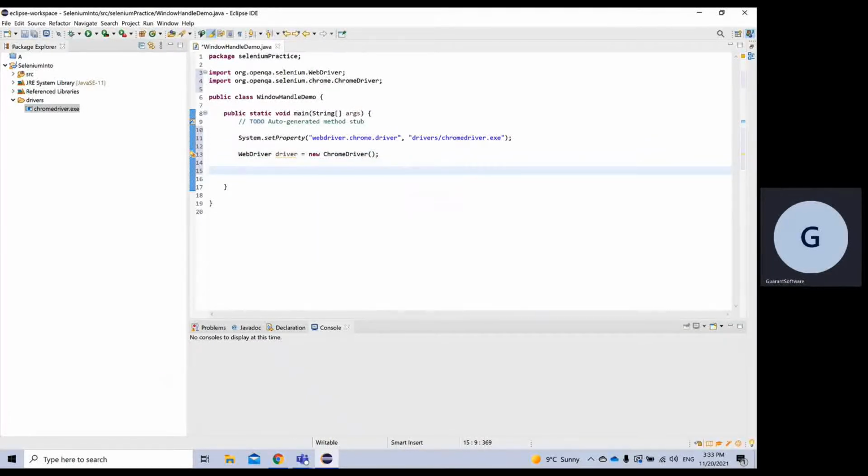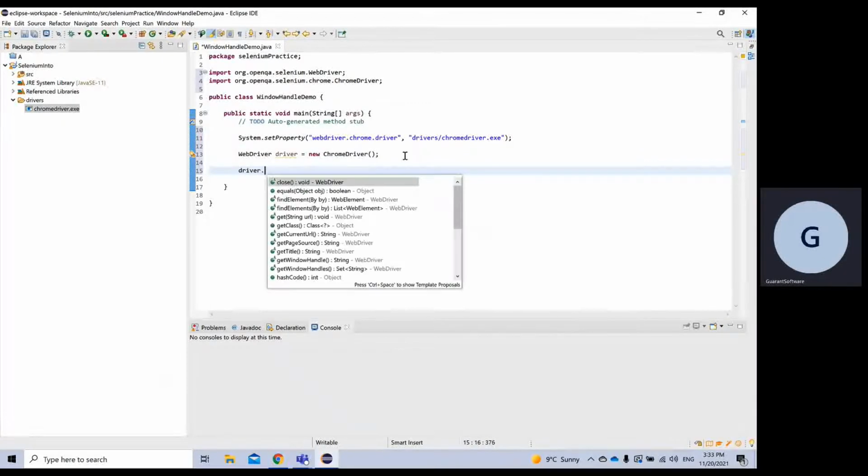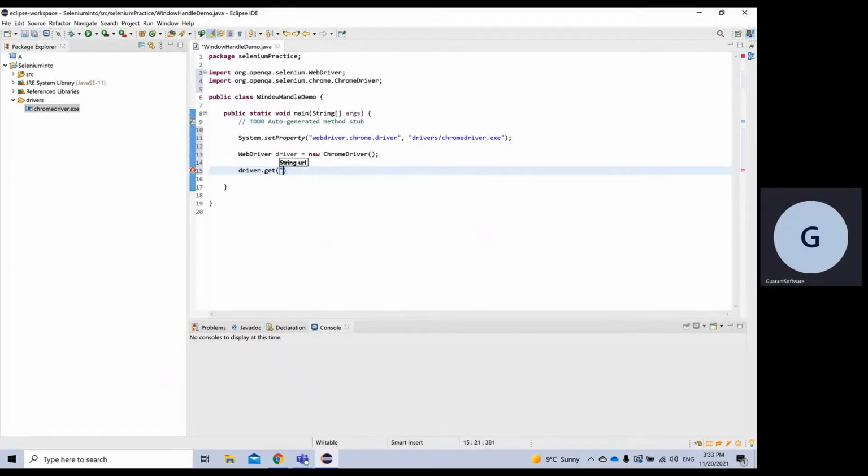Okay, using our driver object, first we want to open the browser and hit the URL. For that, we're gonna use the get method, driver.get, and here we're gonna write the URL.